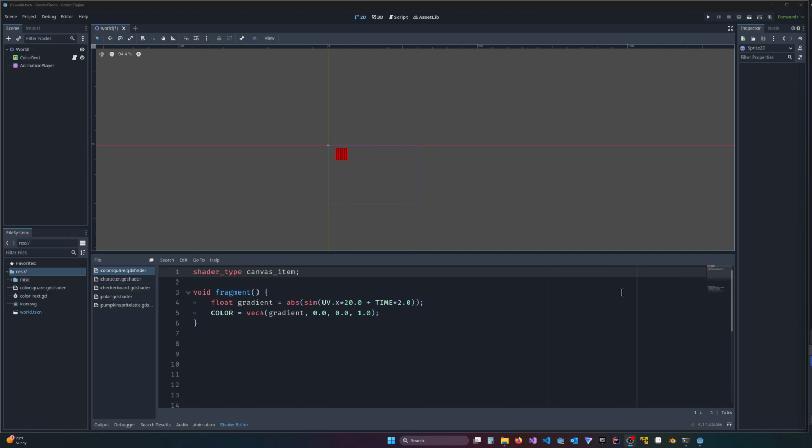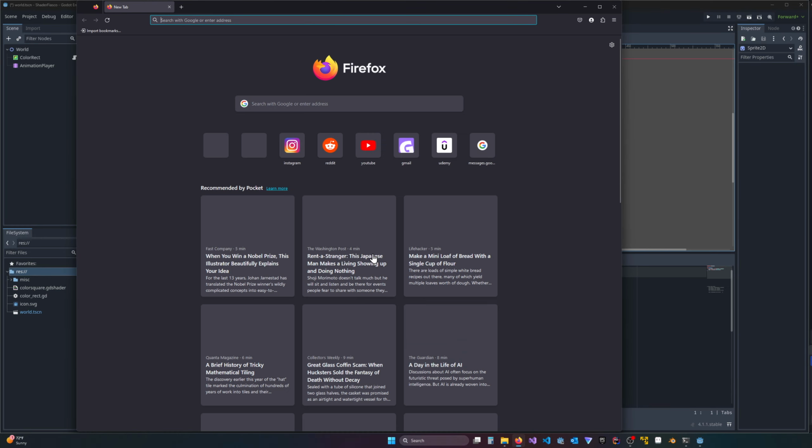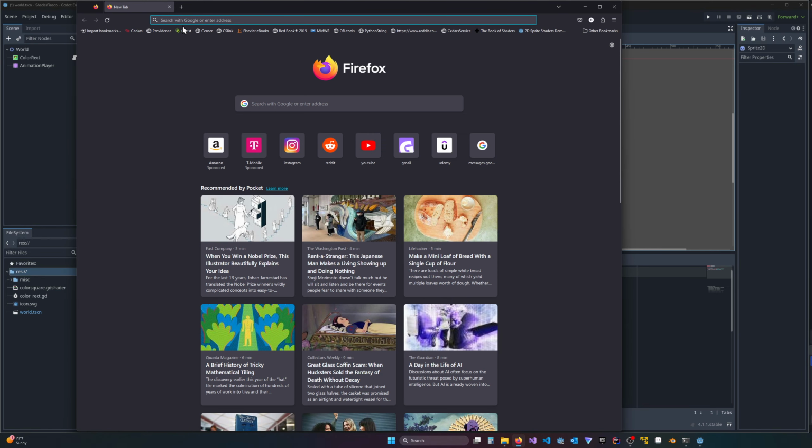All right, welcome everyone. Now, if you, like me, are sick of staring at this scrolling rectangle, let's actually add a character texture and let's mess with that. So first, we need a character. If you already have your own, feel free to skip ahead. I'm just going to do some brief setup, just so we can all have the same one. But feel free to use your own.